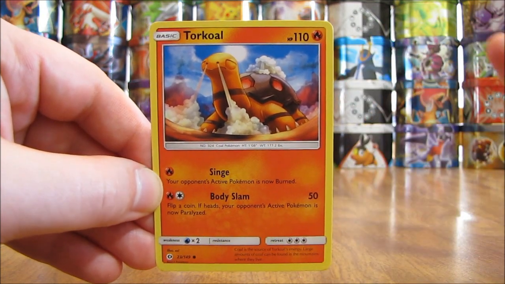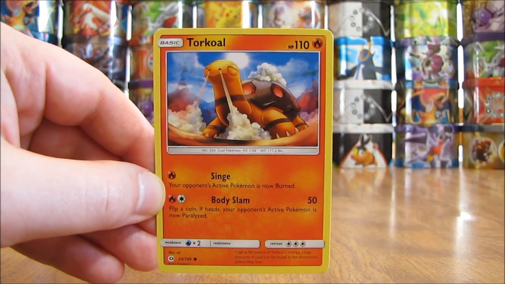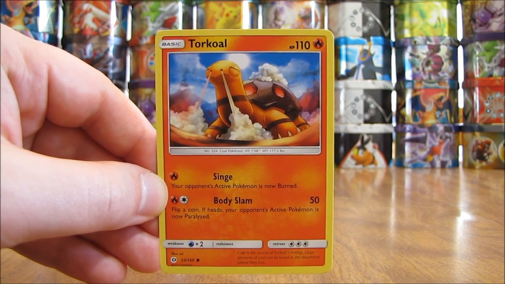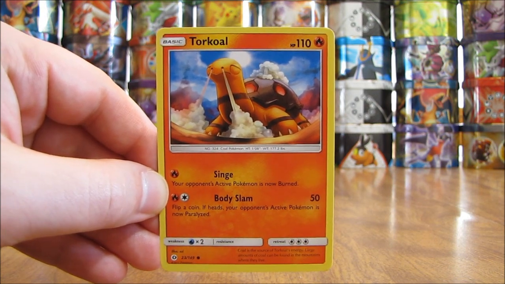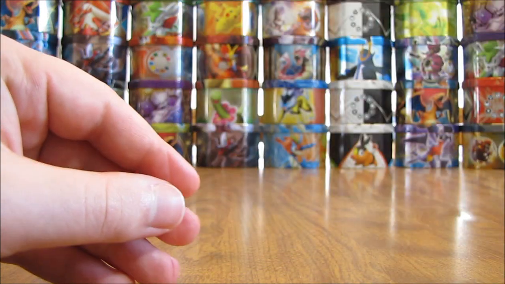with Body Slam. Could be used as a starter type Pokemon because you can burn the defending Pokemon the first turn, which essentially does damage every single turn. So I like Torkoal and I like Litten for basic Pokemon so far.